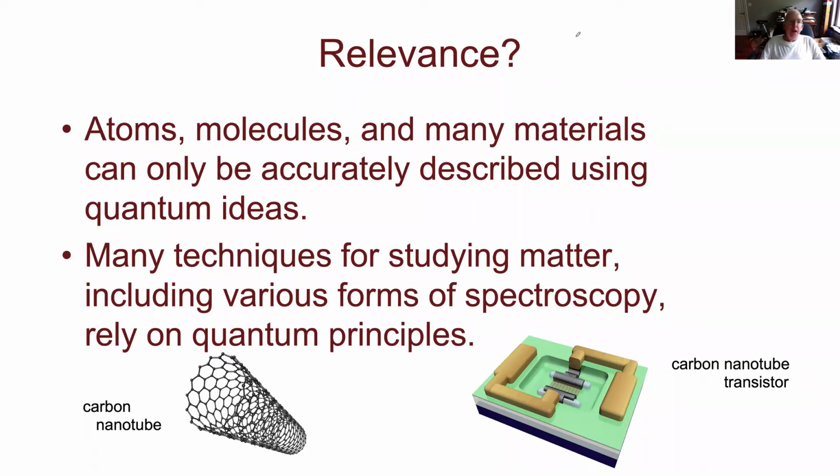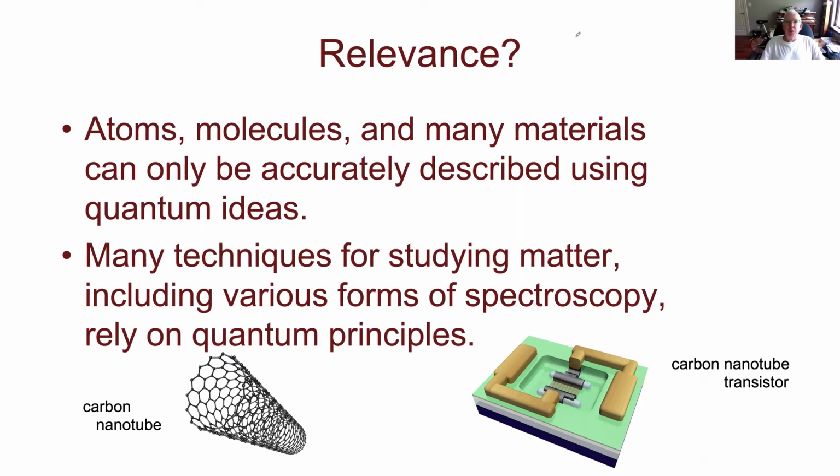Lots of techniques, some of which you've used in other labs. Any kind of spectroscopy. If you've taken an IR spectrum or looked at one for anything in organic lab or anything like that, then you've been looking at things that rely upon quantum mechanics in order for them to do their job. And nowadays there's quantum computing and a whole variety of other things that are built directly out of understanding quantum mechanics.